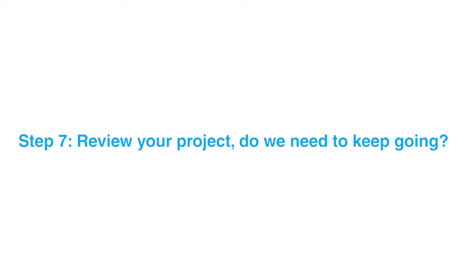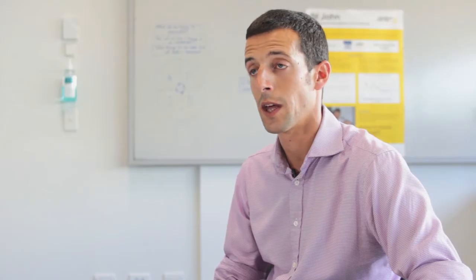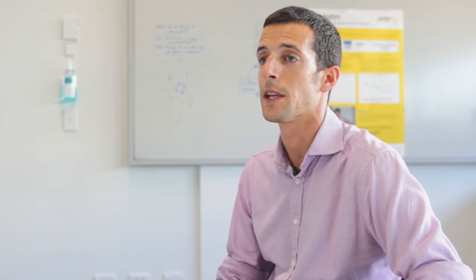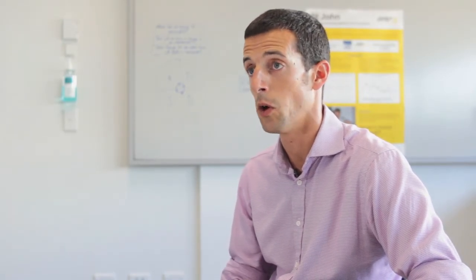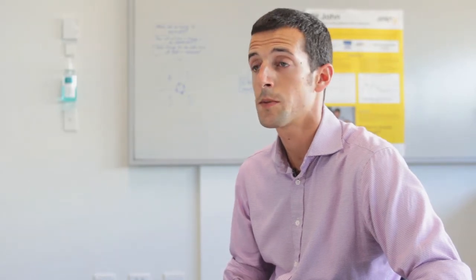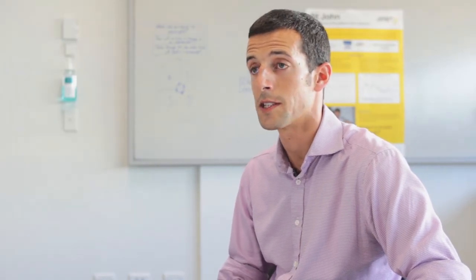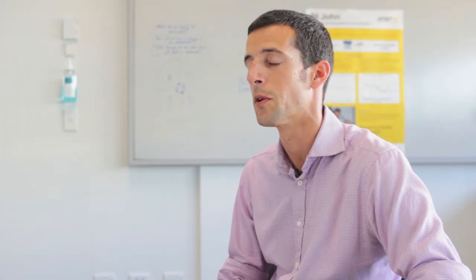And finally, step 7 is the review. Going through that measurement cycle, the collect, analyse, review, and repeating it for as many times as needs be to make sure that we've achieved our goal, to track progress, sometimes to check sustainability. Did it slip after we took our attention off it for a while?